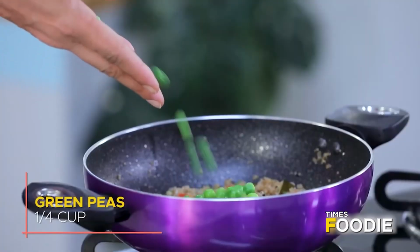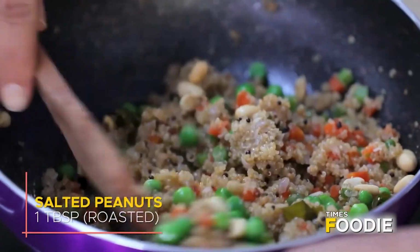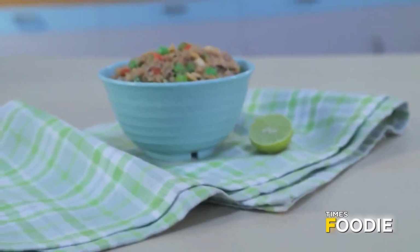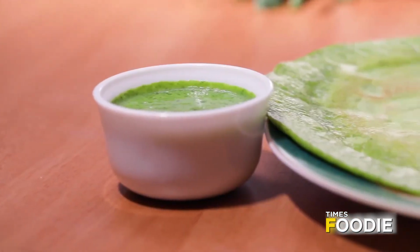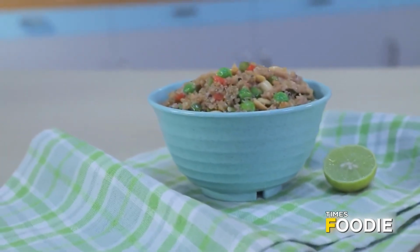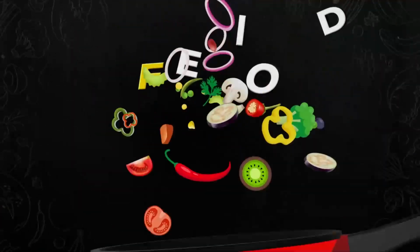Finally, mix in some green peas, a handful of salted peanuts, and a good squeeze of fresh lemon juice. Your Quinoa Upma is ready to be served. And just like that, you've got a protein-rich Moong Chilla and a fiber-filled Quinoa Upma. Delicious, wholesome, and ready in minutes. Try it and thank yourself later.